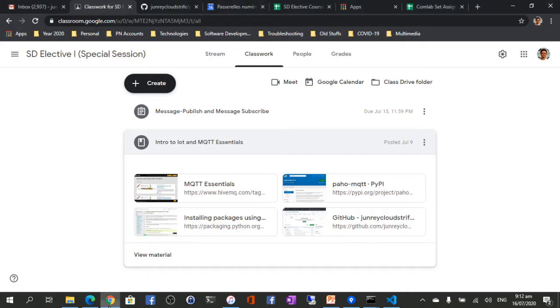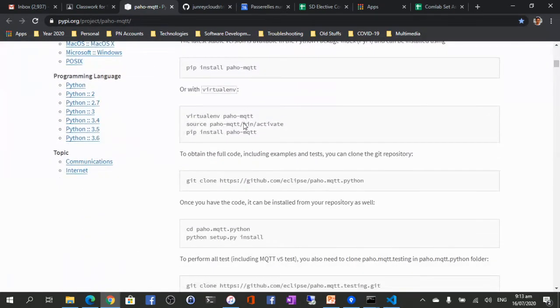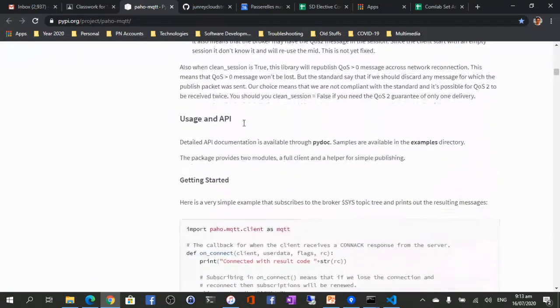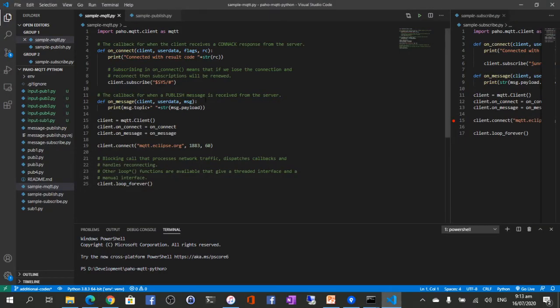If you visit again the link that I shared and open this page, this is where we get the library for the Paho MQTT, and here there's a sample code for us to get started. We just copy this one, save it here, and then run.